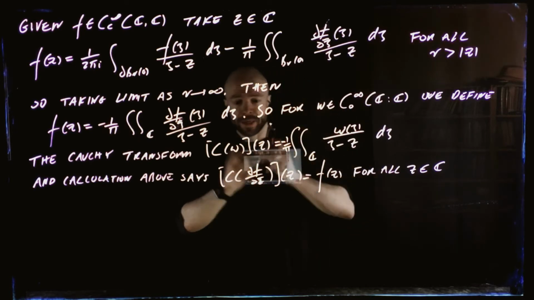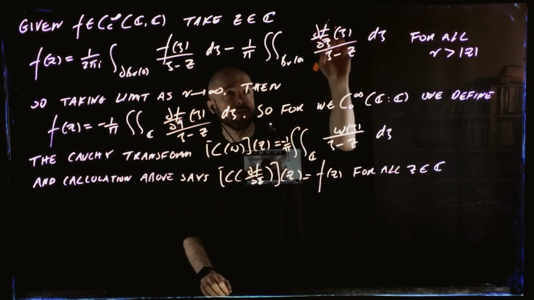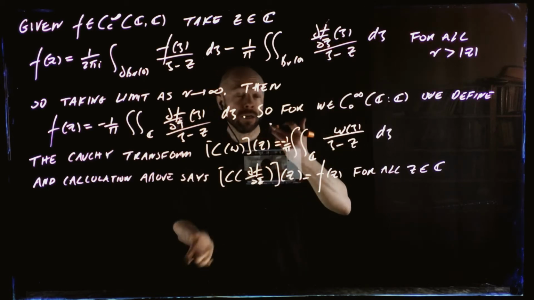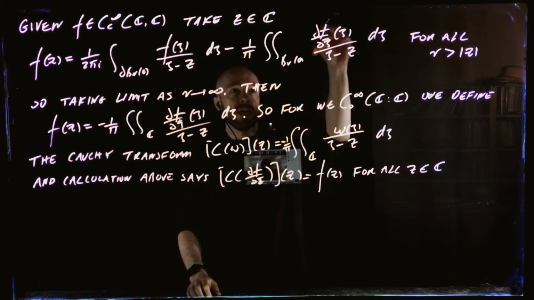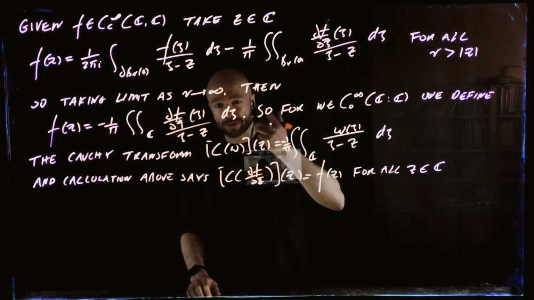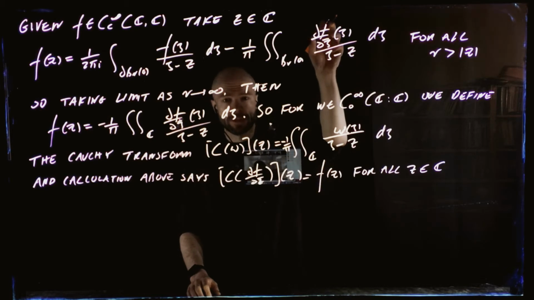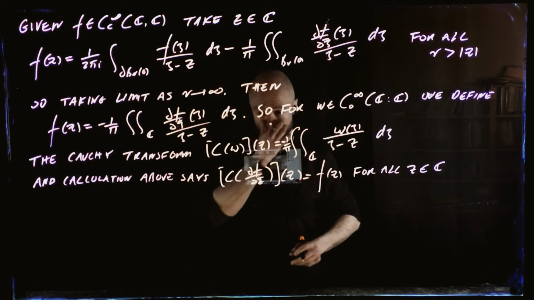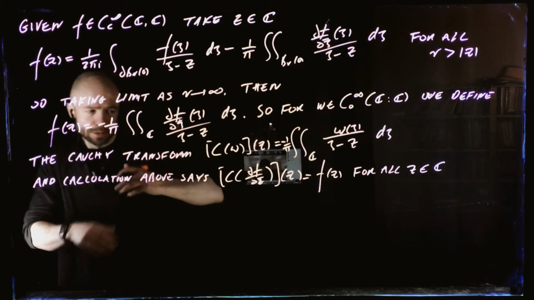Don't be freaked out by the fact that here we have f of zeta bar and f of z bar. All this means is that we've taken the anti-symmetric part of the gradient. I write zeta bar because the variable is zeta here. Maybe a better notation would be to put f bar or something like this. So here we've taken the anti-symmetric part of the gradient, and that's what we have inside here. Everybody happy with that part? Cool.